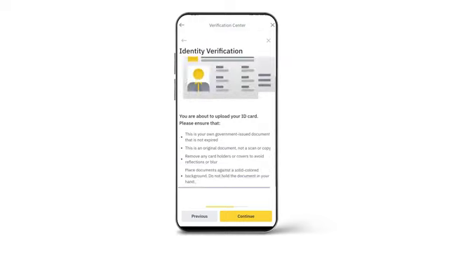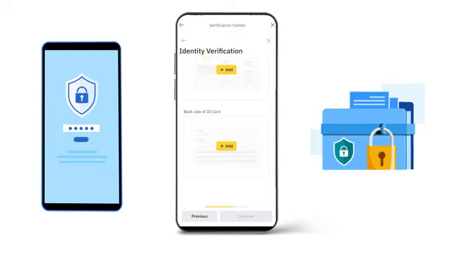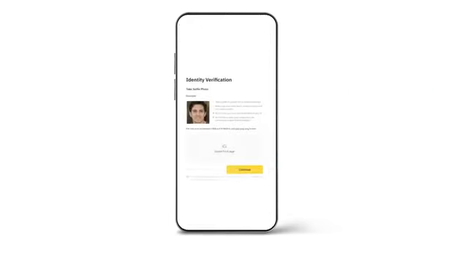The app will provide you guidelines on how to upload an identity picture properly. It should not be blurred, should be centered, and the background should be uniform. Take some nice and clear pictures of the front and back side of your ID document and upload both the photos. You might be thinking this app really requires a lot of verification, but this is for your security purposes only. Now we have to upload a picture of our face and click on Continue.